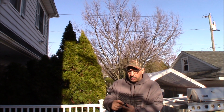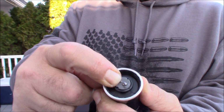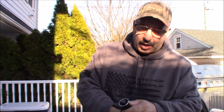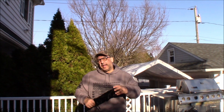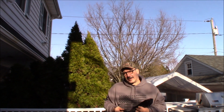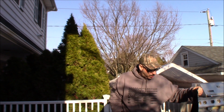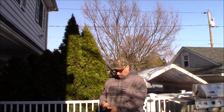So it's got a little doohickey in there, so that if you want to shatter a car window in an emergency, you punch it in, and that little point breaks it. But if it's in your car, how are you going to break out your glass to get in your car? Well, I guess it's for somebody else. I guess that's what makes it a car umbrella, that it's got a glass break thing on it. Because why would an umbrella be a car umbrella other than it's small? But I never use an umbrella, so to me this could just be any old umbrella.